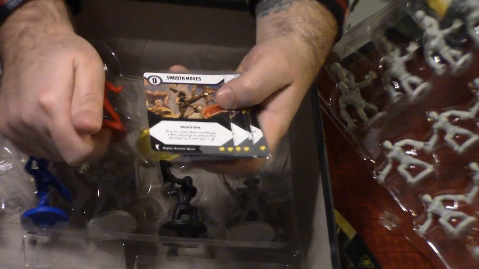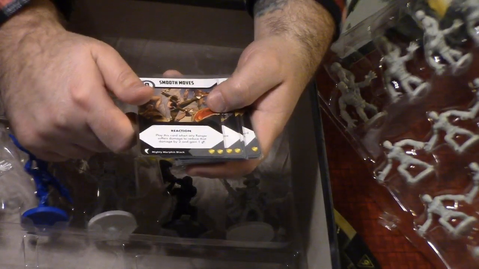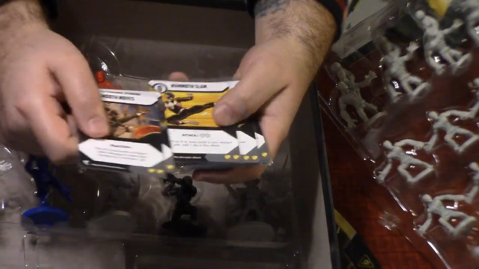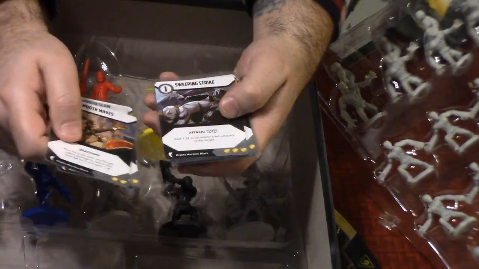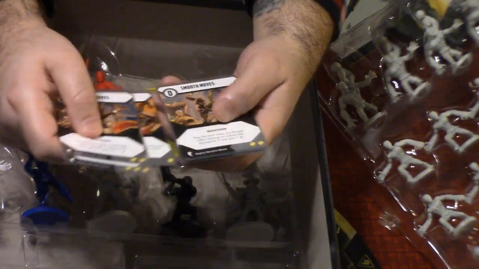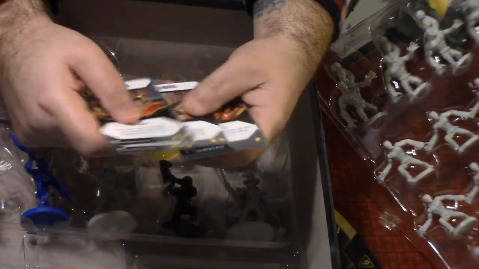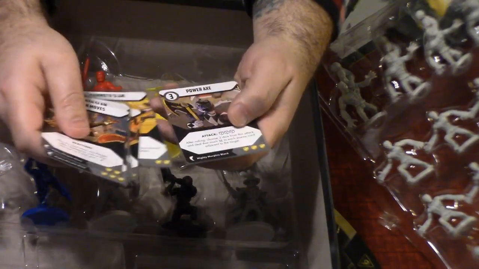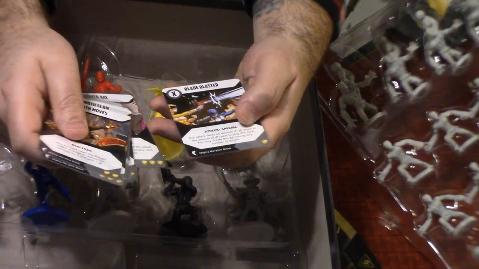Alright, and so we got the Black Ranger. Smooth Moves, Sweeping Strike, Mammoth Slam, Sweeping Strike, Reckless Blow, Smooth Moves, Reckless Blow, Mammoth Slam, Power Axe, and Blade Blasters.